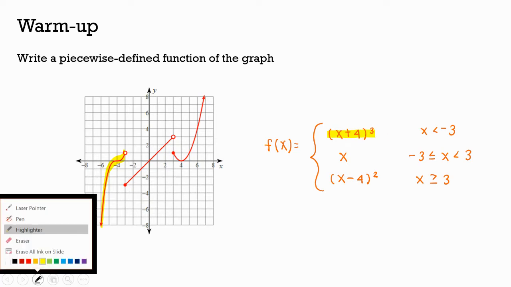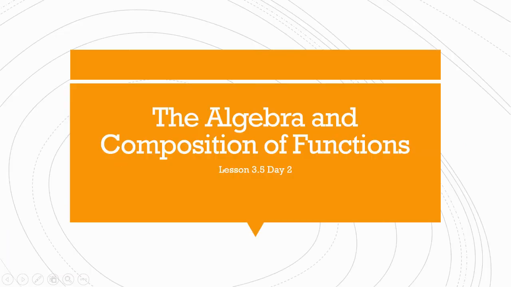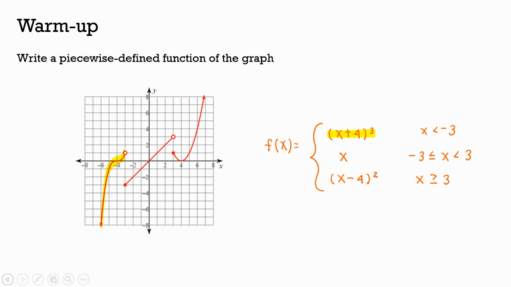Notice that the middle of that cubic function, which is located right here at the ordered pair -4, 0. It normally starts at the middle being at 0, 0. So that indicates to us that we had a shift to the left. Notice though, when you write it, it has to be inside the parentheses and you're writing it as the opposite side. So that's why it's x plus 4 quantity cubed.